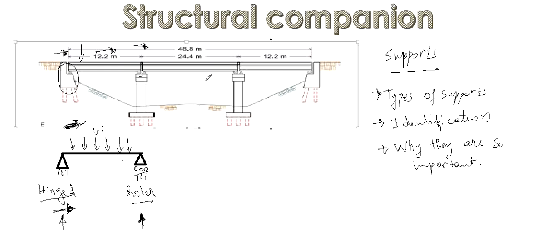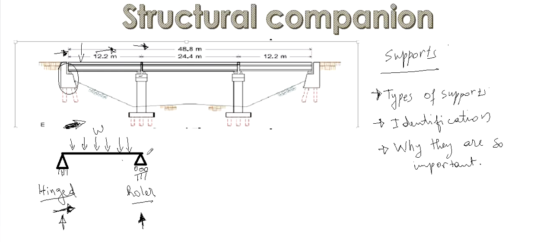All right, now why this is the first kind of support. We said we have hinge support, roller support, and also fixed support that I will be telling about later in this session, but let's focus on why they are so important.